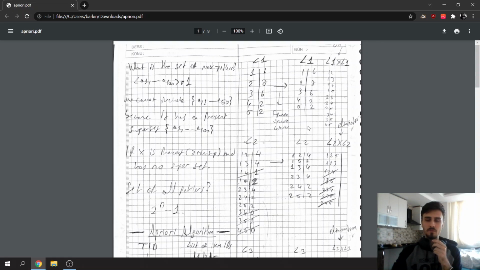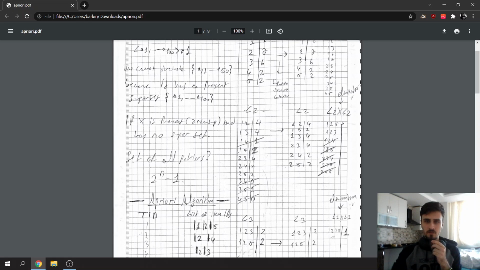We save them because we will use them later, and then here we will do L2 by L2, and we will do elimination here. How? Like that.